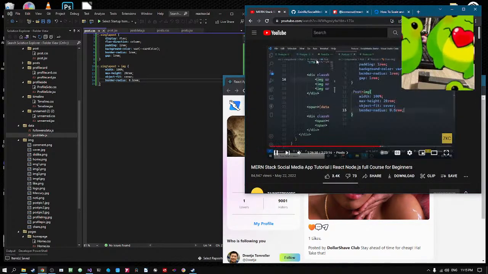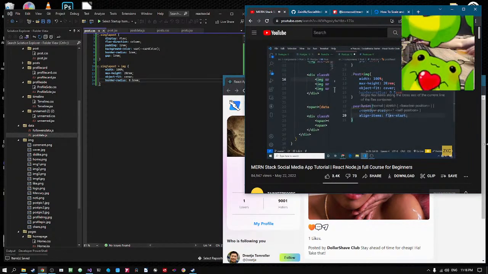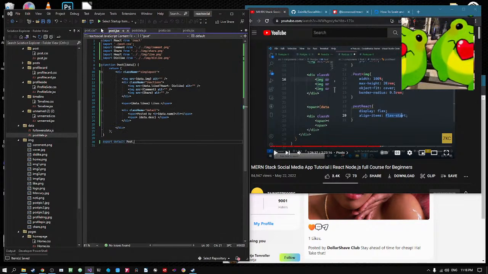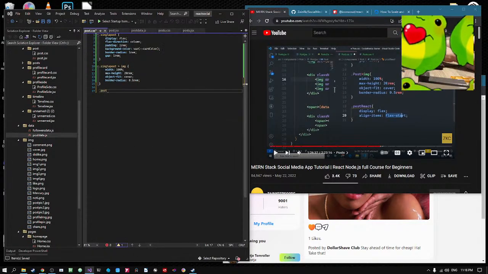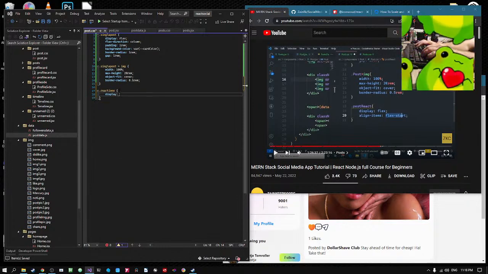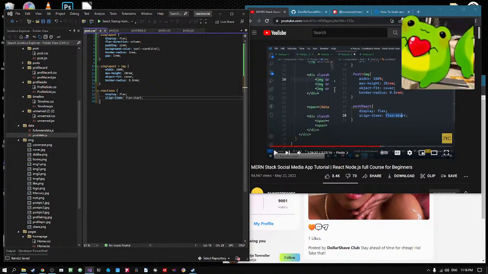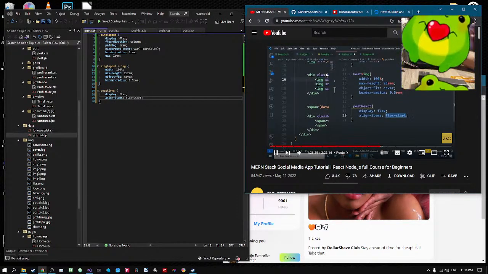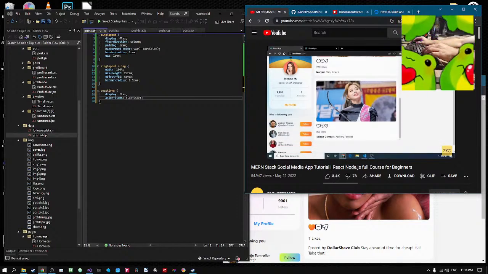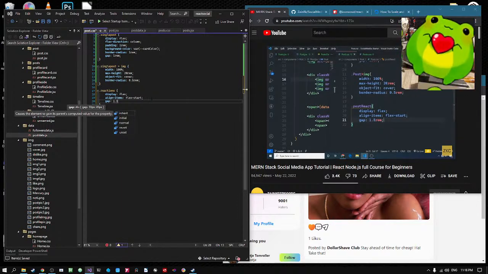gap between these reactions. Okay, so I will target the post, and the post react will have display flex. Items will be at the start of this div, because this div is containing all this space. Okay, so the elements should always be on the start of this flex, this side. And the gap between the elements will be 1.5 rem. Now let's save and see.